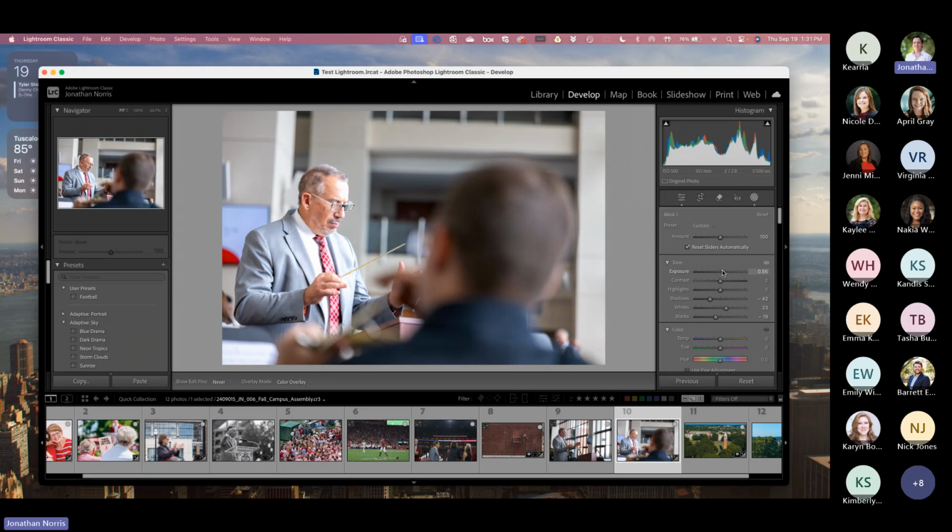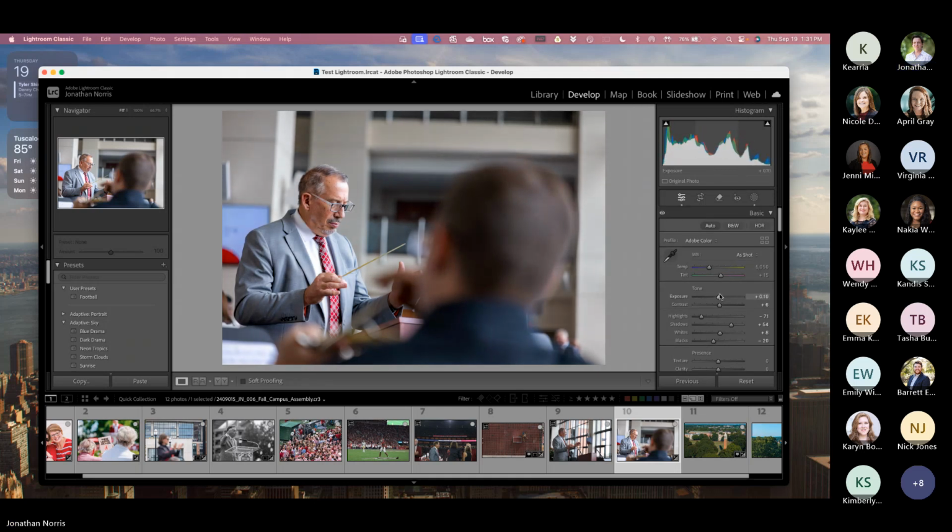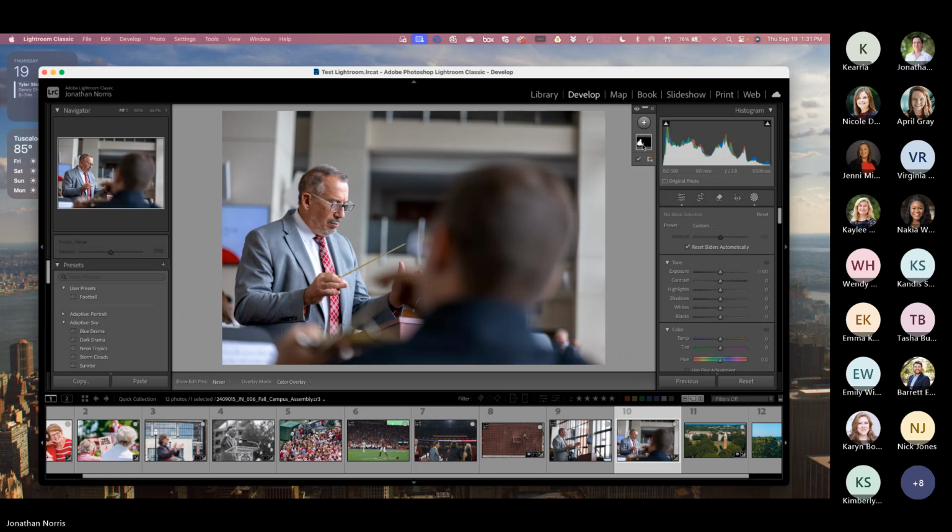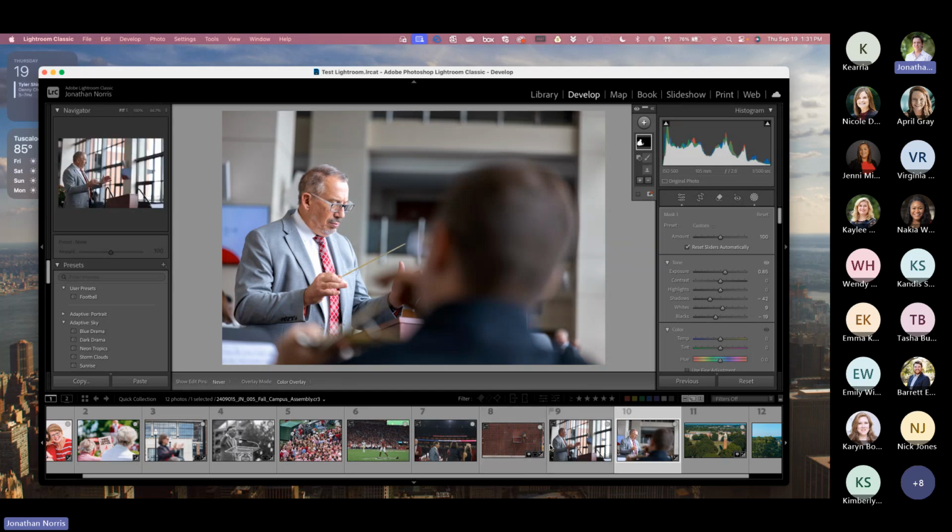So if you wanted him to stand out a little bit more, maybe pop his color, or since he's a little bit more in the sun and you wanted the image to be a little bit darker, you can bring that down and then bring him up, if you wanted your photo to more highlight him.